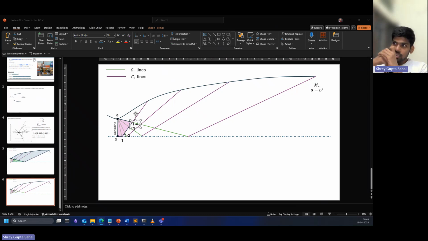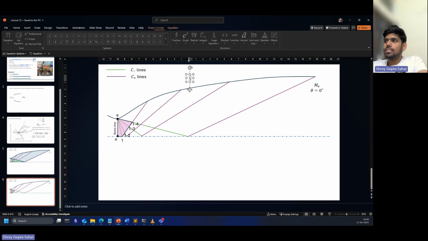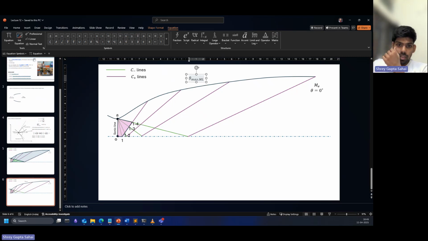Okay. So now there is a reason we have to define the local angle of this nozzle. What is the local slope of this nozzle? We know that it is called theta max, and I'm going to write it as theta max. Also, ML, I'm going to write. Basically, we mean minimum length nozzle.